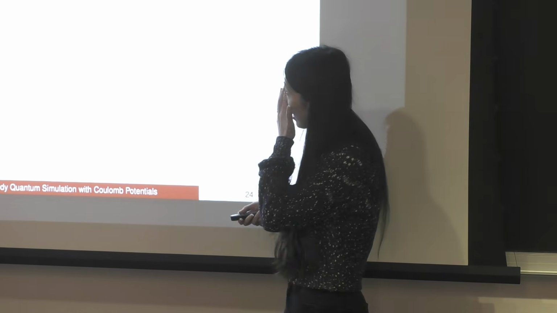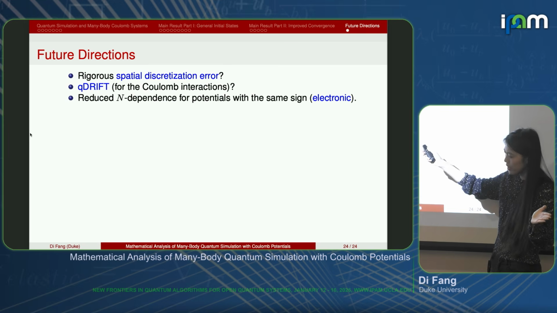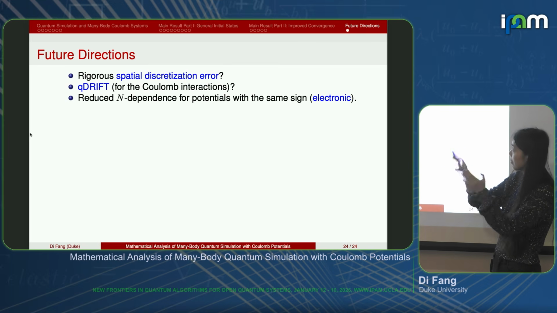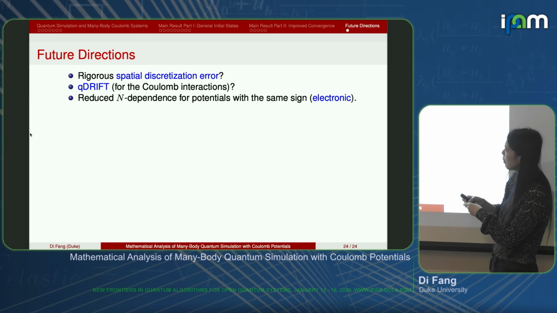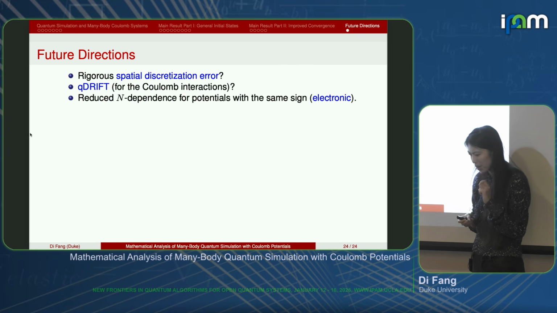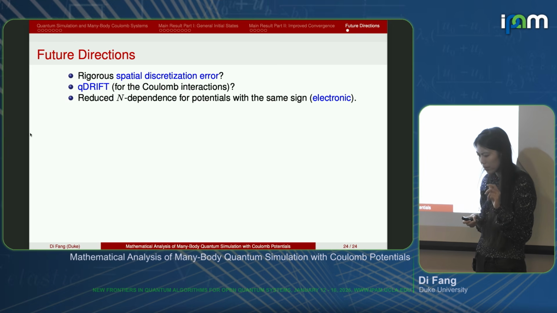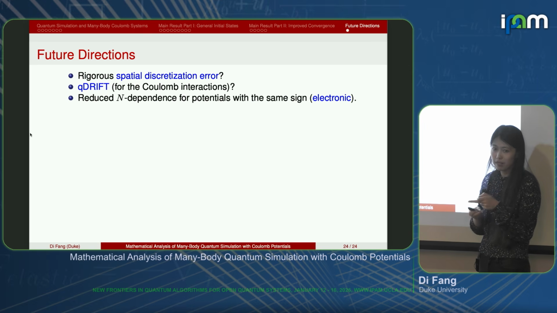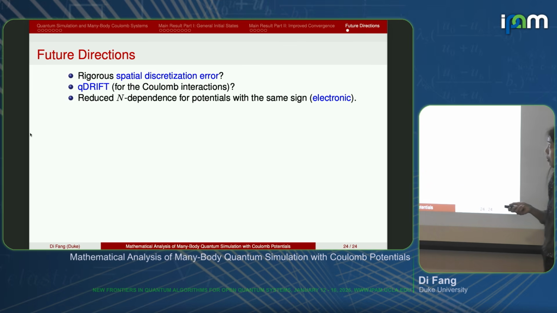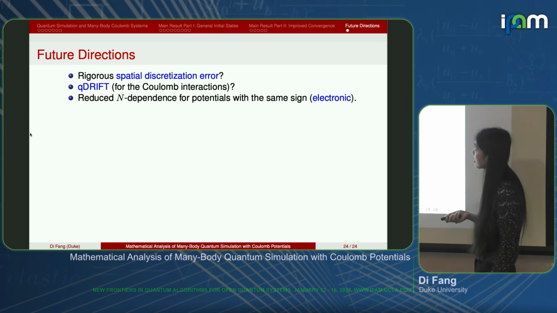What's the estimate? And then certainly, Q drift: I have n squared Coulomb potentials. Can I get away with n? You may think this is very simple, but it's actually not quite, because if you think of Q drift estimates, the way is you use a Taylor expansion argument, and it's an unbounded operator. Your Taylor expansion does not converge at all. You cannot use that. You need an alternative representation. So that's something I'm interested in working on.